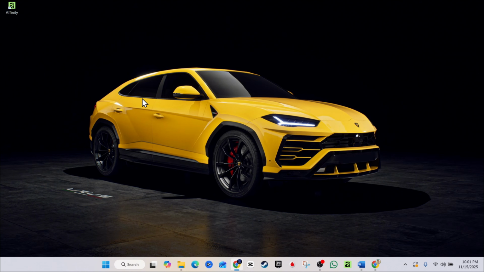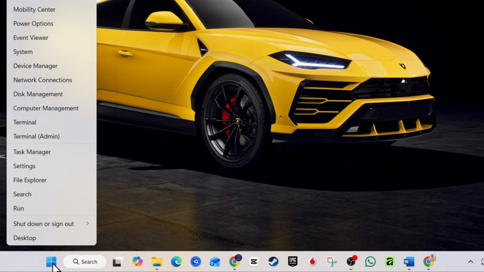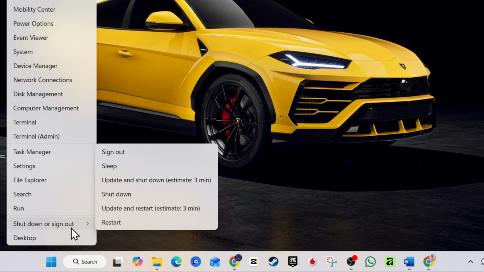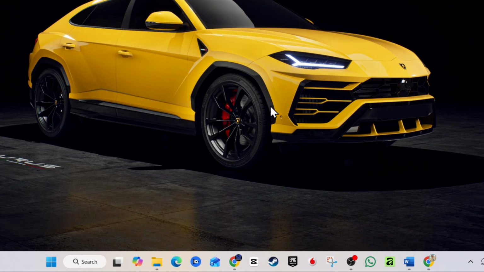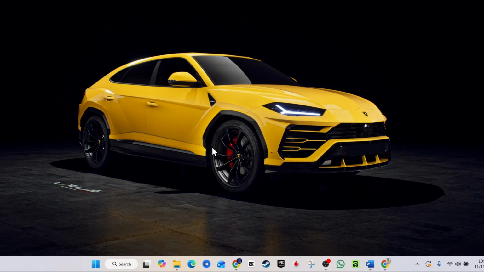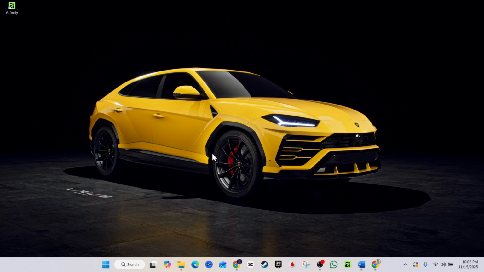And guess what, guys? That's the final thing. I guarantee you, once you go ahead and restart your PC, simply right click on the Windows icon on your taskbar again, then go to where it says shut down or sign out and simply do a restart. If you see any updates showing on your PC like update and restart, I recommend that you do that option. So by doing that, your computer will do an update and restart. Or if there's no update, just simply restart. And then you want to go ahead and try again. So once your PC turns back on, you go ahead and try it out. I wish you all the luck and I hope that fixes your problem.